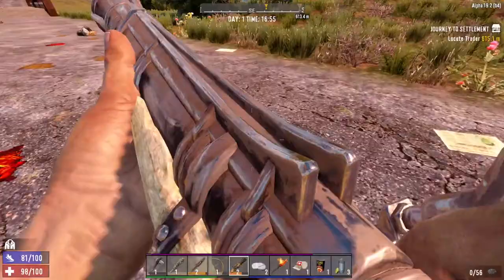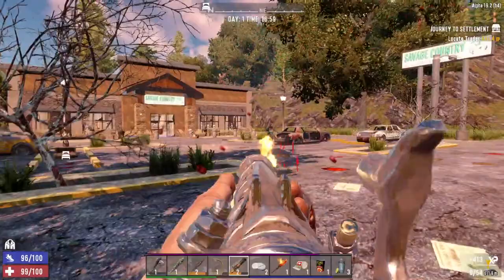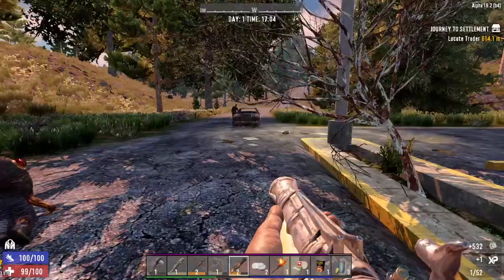Shall we? Hit. Man, why am I so bad a shot? Never mind, I take that back. Maybe I'm not such a bad shot after all. Oh, first loot bag of the game. $532, bro. Even though it's useless.